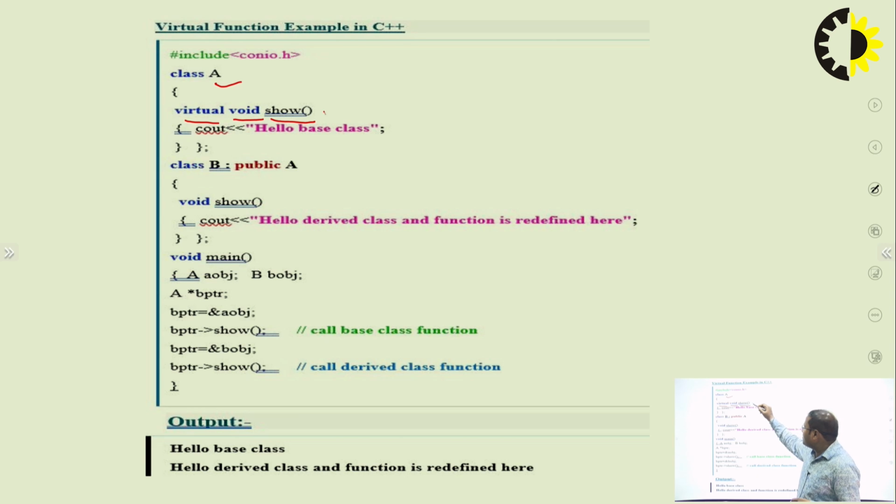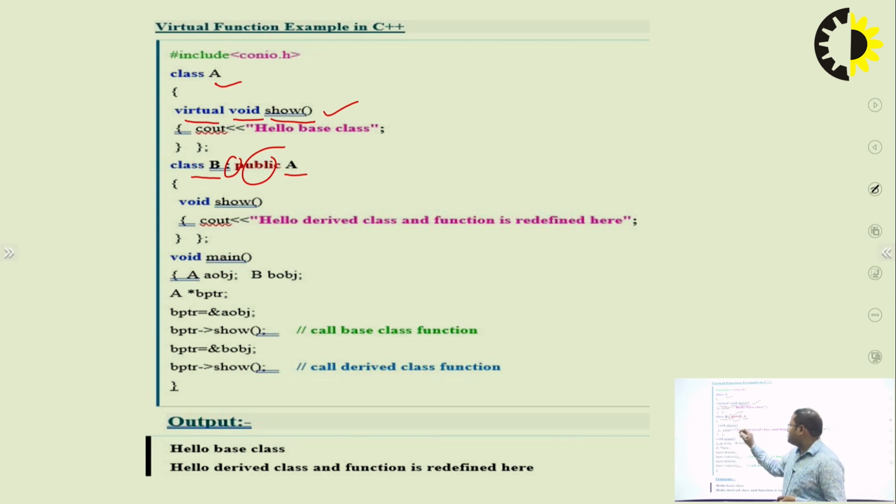So this show method is a virtual function which is defined in the base class. Now I have taken another class B which is derived from the class A, publicly. The public keyword is used, and the colon is for showing that it is the derived class.